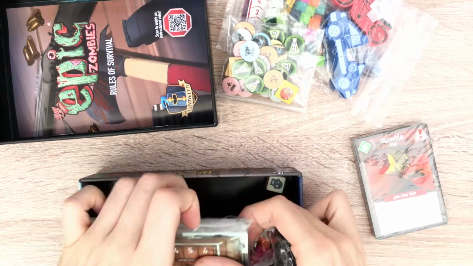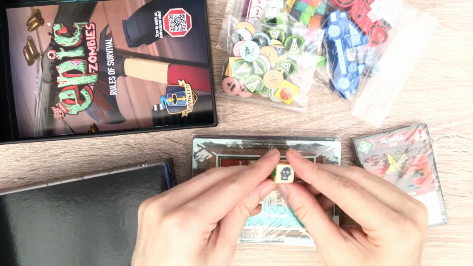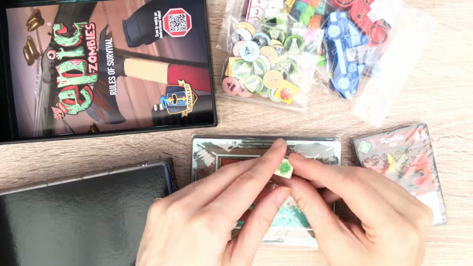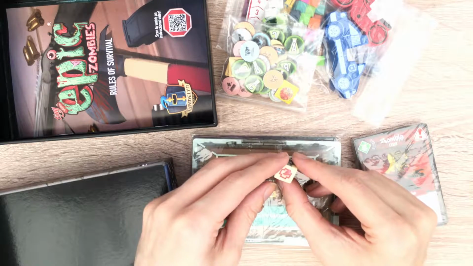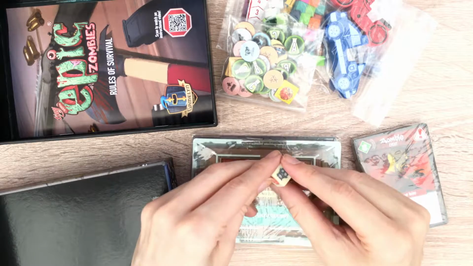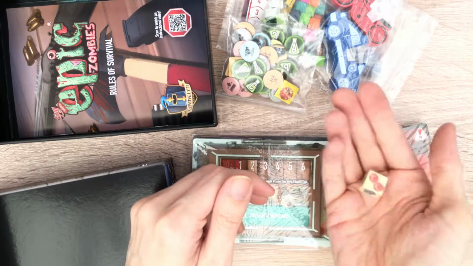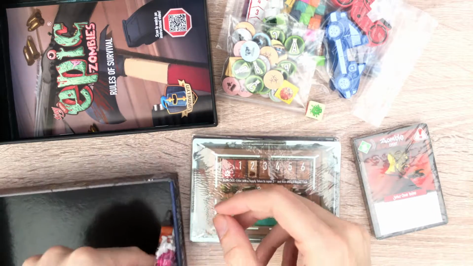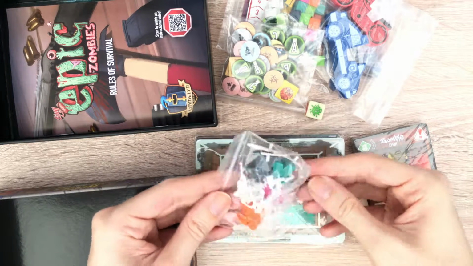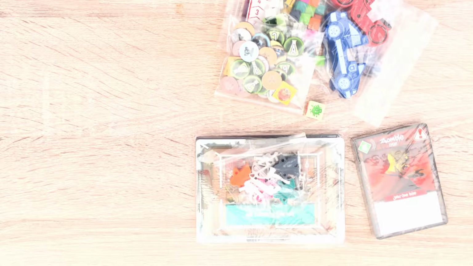Cards. Tiles. Oh, a custom die. What have we got here? Zombie. Zombie with his brains being splattered out. Not quite sure what some of these are. Interesting. But well made. Very nice. Aha! Items for your meeples. Right, that's what I'm going to get straight in and look at.